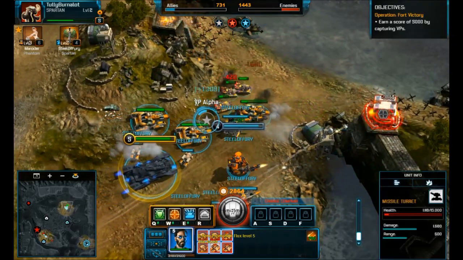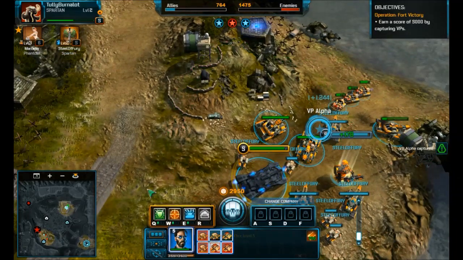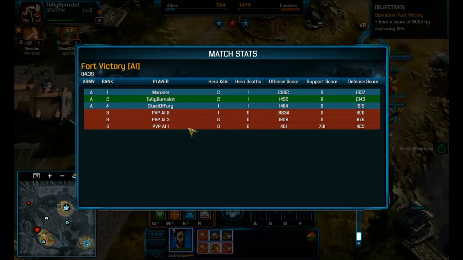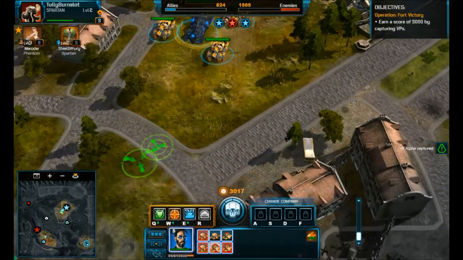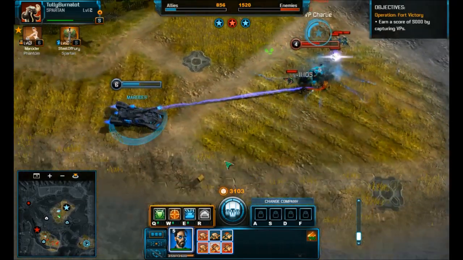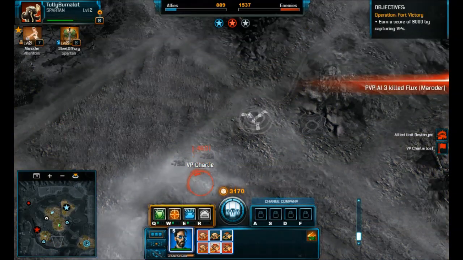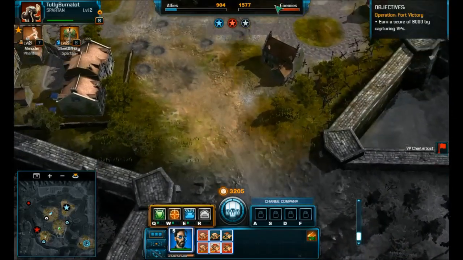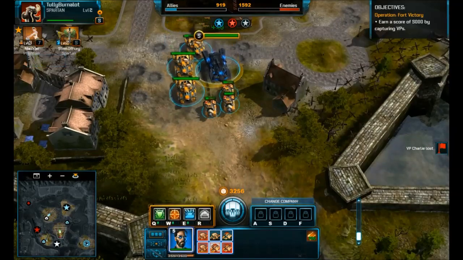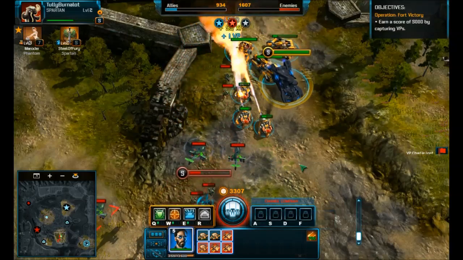Okay. Objectives on the top right. Earn a score of 5,000 by capturing VPs. I think the score might change, not sure. There we go. Typical match stats, as you can see here. Hero kills, hero deaths, offense score, support score, and defense score. I don't think we have any units that can heal with us. That's the problem. I think one of them does. There's two Spartans. You can't actually see the army. The faction. Oh, for fuck's sake! Fine. Back to the ground. As you can see, your guy and your hero level right here. Same thing for your allies.